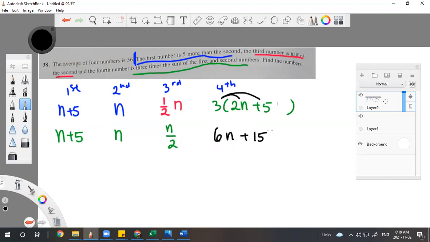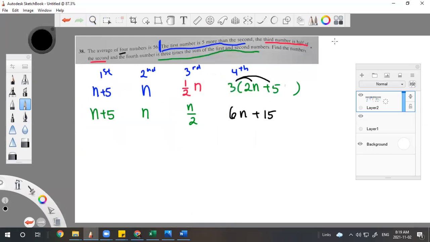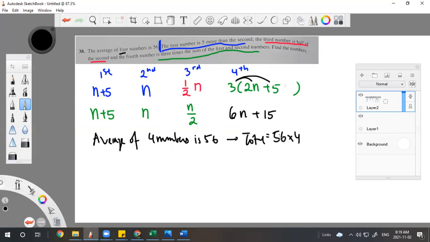So, I have to prepare everything, right? So, the average of 4 numbers is 56. You lihat, ini semua average-nya 56. Jadi, kalau you tambahin semua, jawabnya 56 times 4, right? So, karena average of 4 numbers is 56, you tulis dulu ya. Berarti totalnya berapa? Ya, kali 4 kan? Itu rules-nya ya. Total number-nya 56 times 4. So 224.